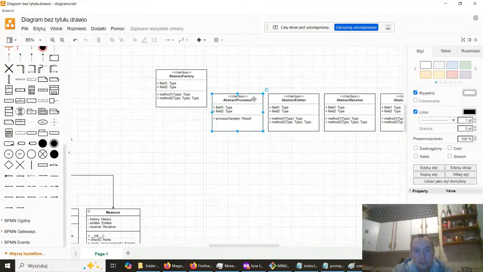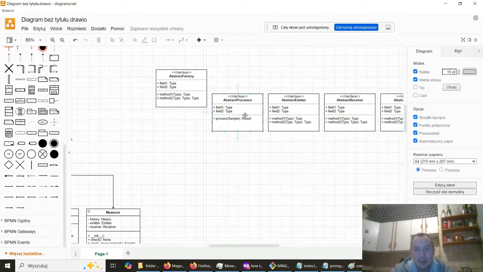Oh yeah, so that was probably the one to use as the class block, because it has built-in lines to divide into parts.